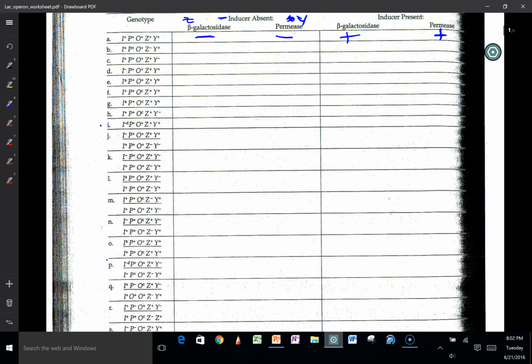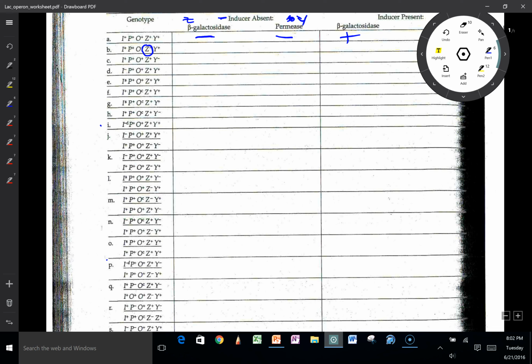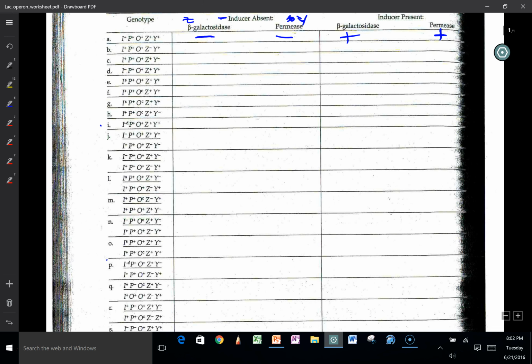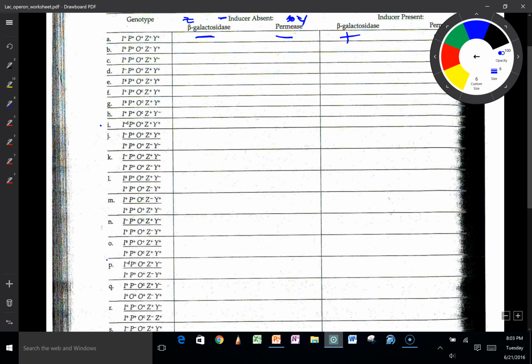Then they look at a couple of different mutants. If you mutate each of the structural genes by itself, so you just make that Z minus, think of any kind of mutation so that you can't measure the protein product. In all these experiments, they're measuring the protein product. If you make a mutation in the middle of the Z gene so that the protein isn't made, then you can't see that protein and it'll always be off. So a Z minus mutant is always off.